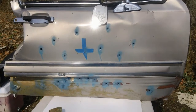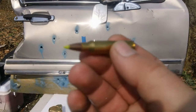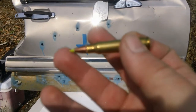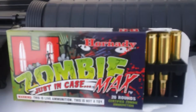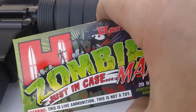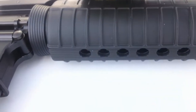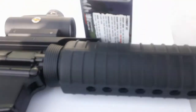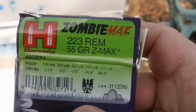So that's what we're going to do. We're going to take the Hornady Zmax 223 round. You can see the green tip on it, and there it is right there. Hornady Zombie Zmax, and you can see that it is 223. Let me close the case back up. It is a 223 round. There we go. 55 grain. And we're going to be shooting it through the same one, the M4 right there.